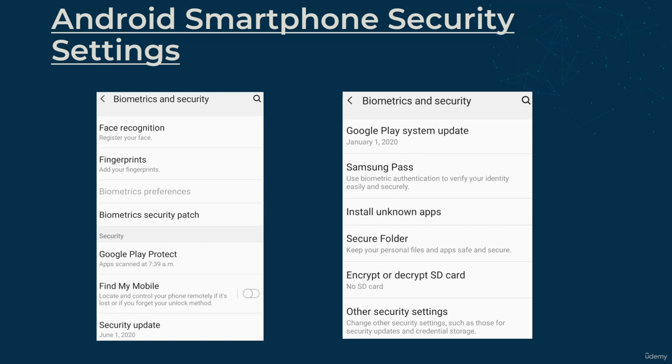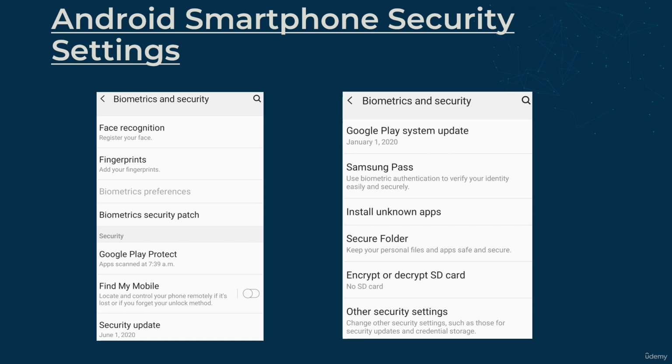Maybe making sure that we enable the Find My Phone, or in this case on Android, Find My Mobile option. If your phone is lost, or you forgot it somewhere, or it was stolen, you can track it online, track its location. Now, as long as you have strong authentication on your phone, if someone stole your phone, they won't be able to go into it to turn that off. Of course, they could always try to turn off the phone itself or remove the battery from it.